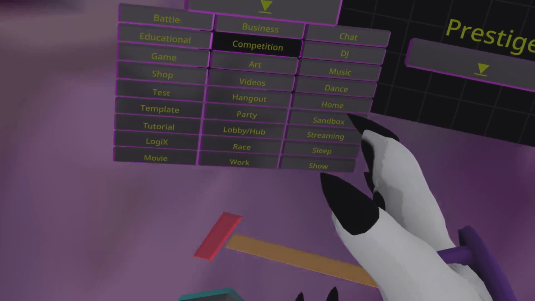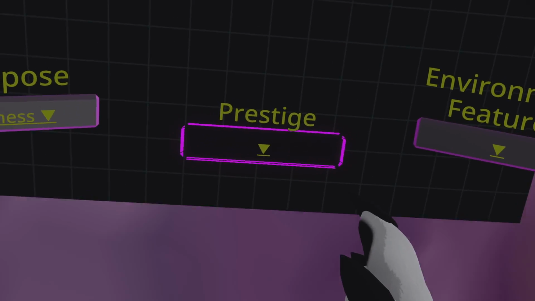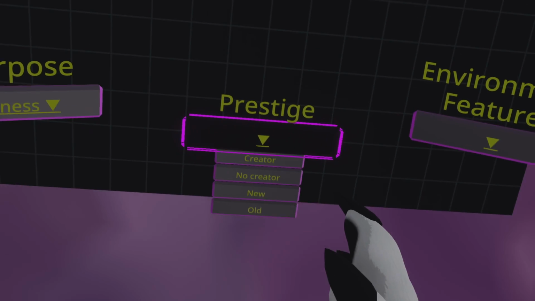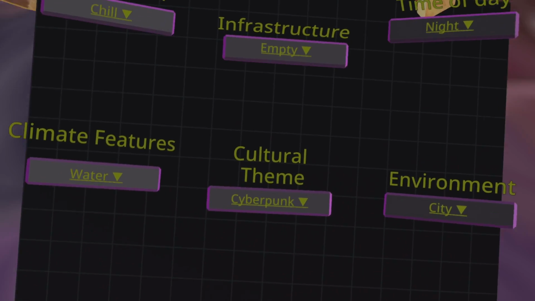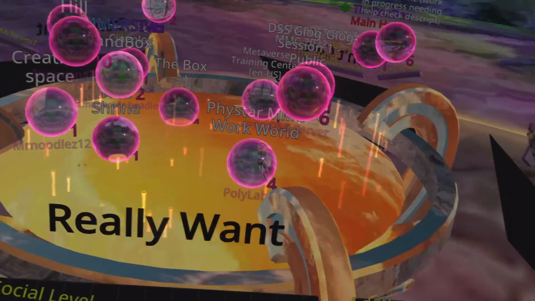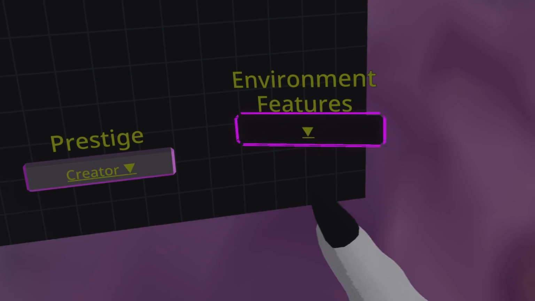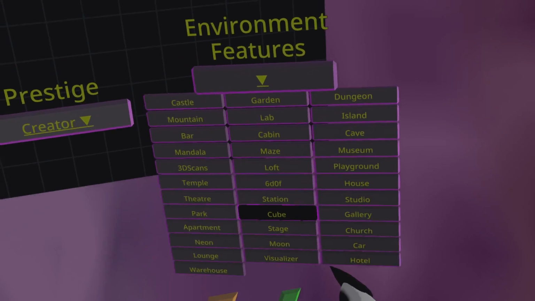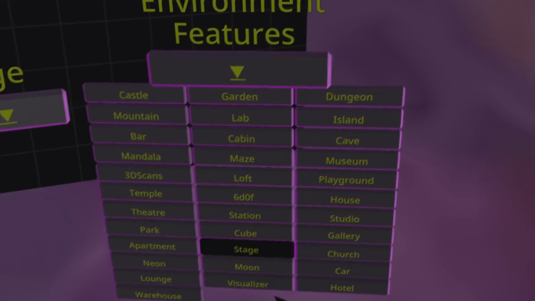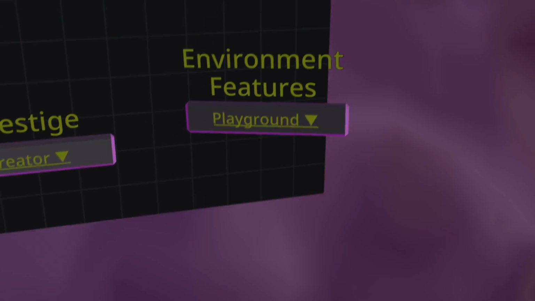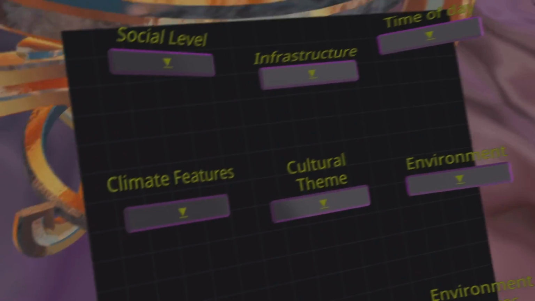I want this for... Let's make it kind of weird. Let's say I want it for business. I really want it for business. Even though I don't really care about people too much. Let's say I really care. I said I was comfortable with a creator, but let's say I really want a creator. Let's say I really want someone like Fruxius to show up, who's the founder of Neos. And yet, even though I said I wanted it for business, let's do some contradictions here. Maybe I wanted it as a playground. Business playground. Okay. Let's go to the next one.